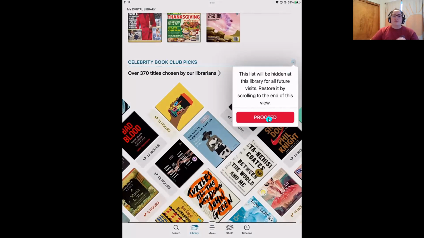And what it'll do is it'll hide this list, and then at the bottom of the screen, a new list is going to take its place. So you can hide entire lists from your curated collections on the library tab if you're not interested in those. So just wanted to point that feature out, Joe. I'll let you move on to William's question. No, that was a great point. I didn't even think of that.